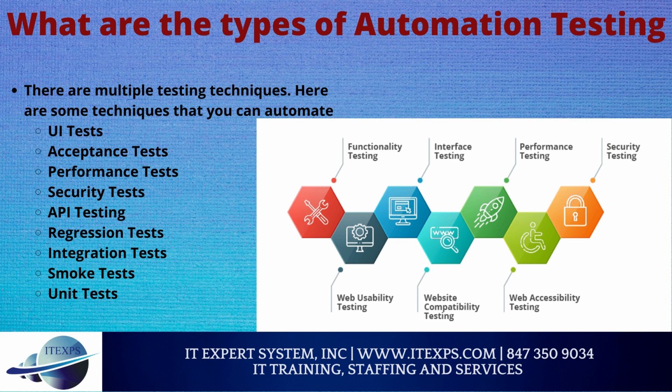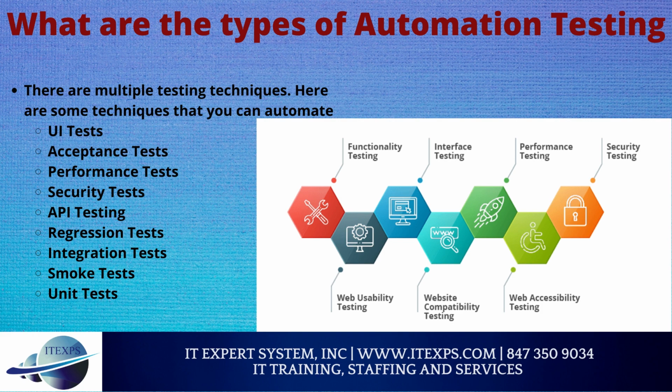UI tests. User interface tests ensure that the software has a consistent user experience and no visual or graphical elements on the screen are broken. Acceptance tests. Acceptance tests are functional tests that try to determine how end users will respond to the final product. This test must be passed successfully before the product can be released to end users. Performance tests. Ensure that the software won't crash and performs reasonably under heavy load or stringent conditions.